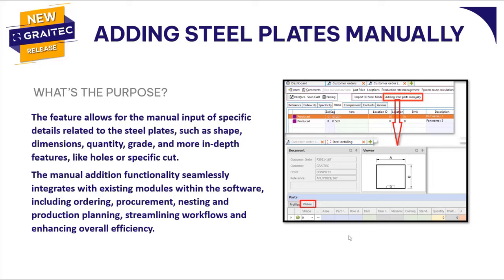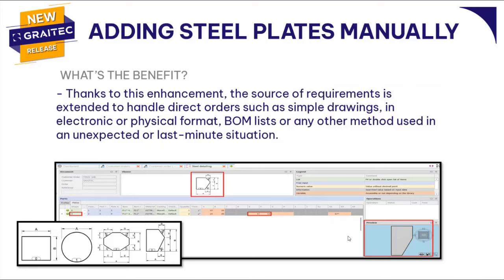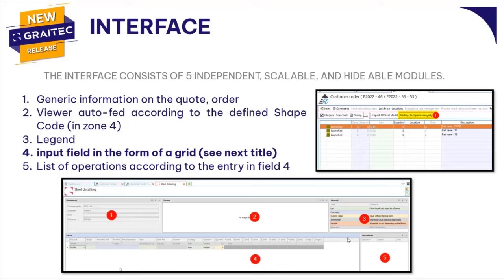Of course, if there are any major change orders done to a steel project, you want to go through the design department because it can impact the part marks and quantity counts for components. But for quick additions like shim plates, it's a nice tool to facilitate adding those sorts of additional elements. The benefit is that you'll be able to detail plates directly into our platform without importing data from solutions like Autodesk Advanced Steel. The interface uses the same dialog previously introduced with our detailing solution — historically only able to detail beams, and now plates as well.